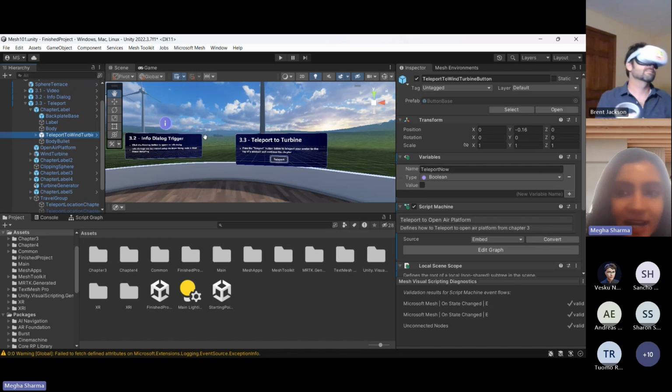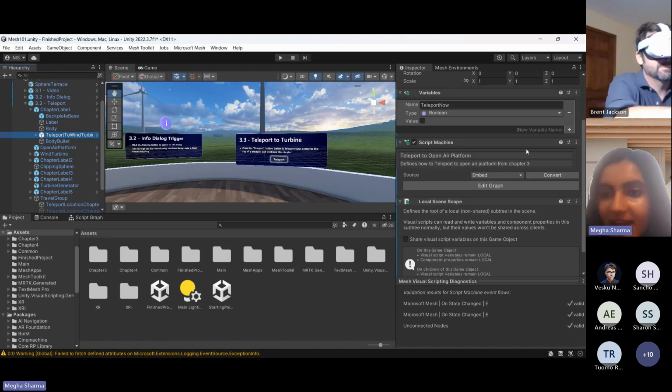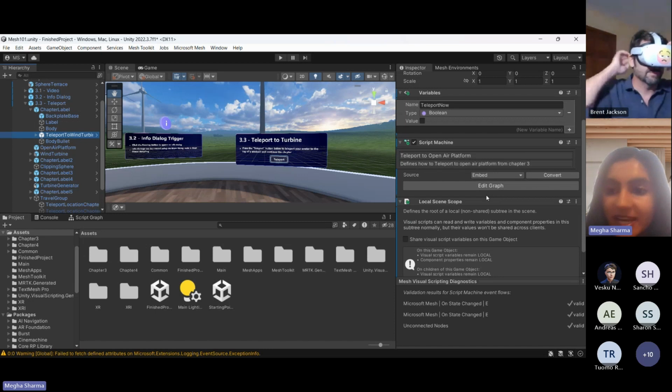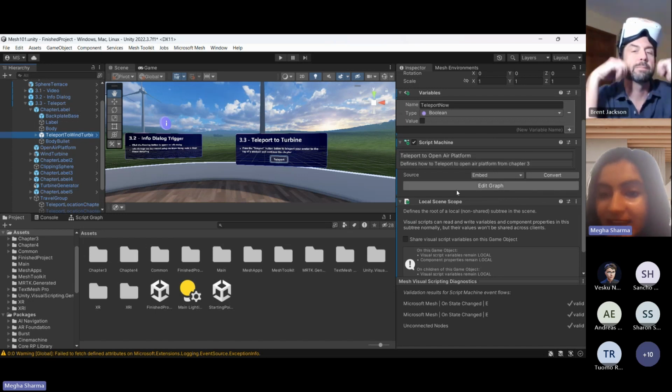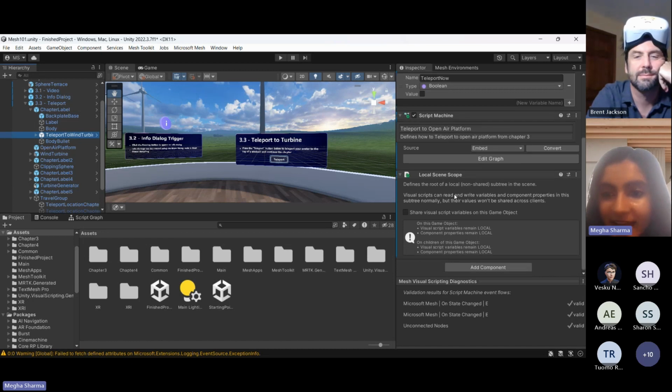So I already have my teleport to wind turbine button set up here with a teleport now variable. You can see here that I have my script machine. It's in the form of an embed graph, and we can edit the graph. One thing I want to call attention to before we get into the actual logic is one of our local scene scopes that you can add.